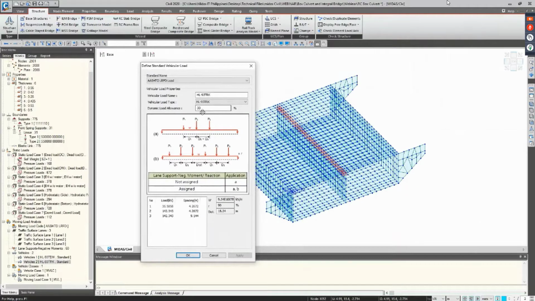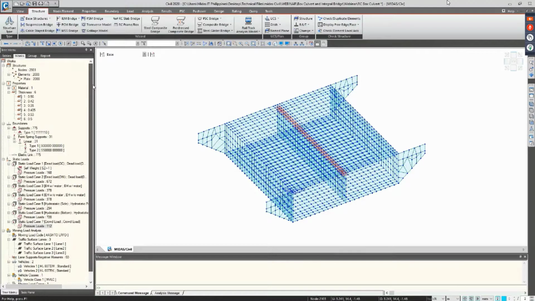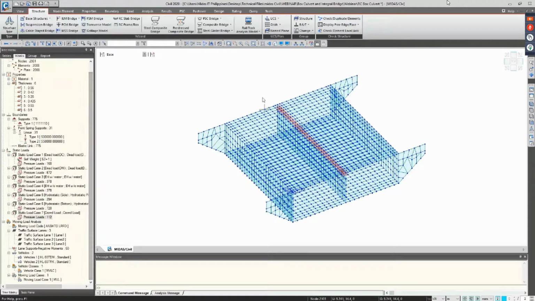So yeah, dynamic load allowance is already included. So basically, we didn't do anything after the RC Frame Box Culvert Wizard. Now we are ready to analyze this model.